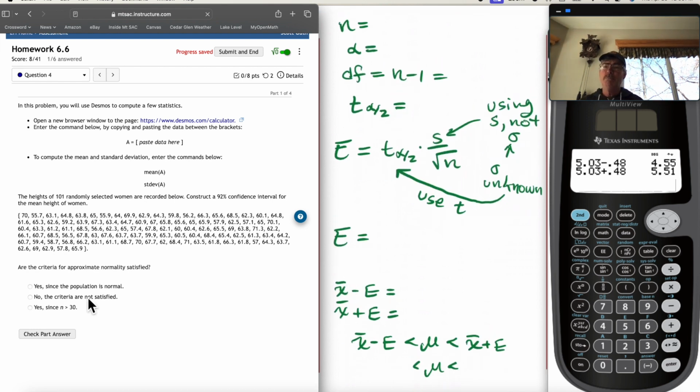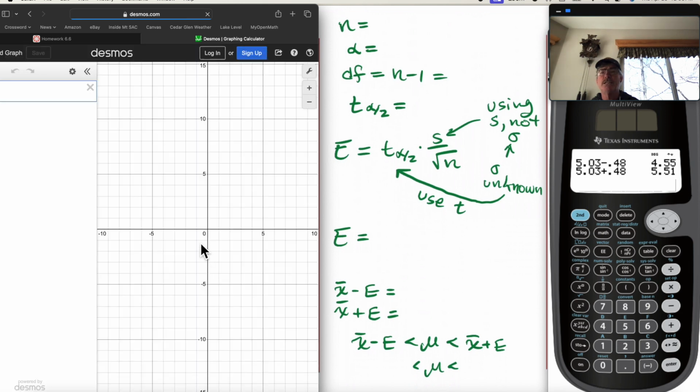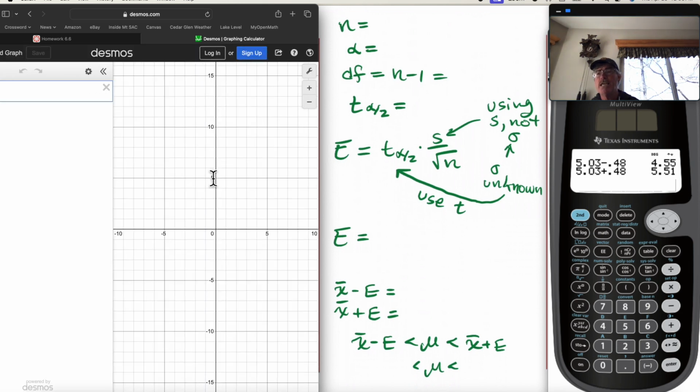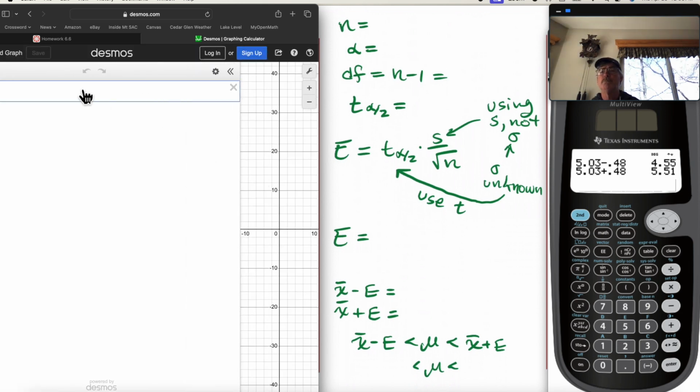All right, so I'm going to do a copy paste in Desmos right now. I just need to grab all this, and I'll do a Command C to copy, and then I'll pop open Desmos here. It should open in a new tab. So in Desmos, you just say A equals this data set.